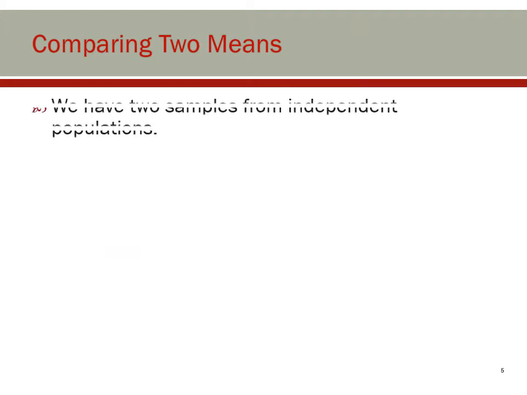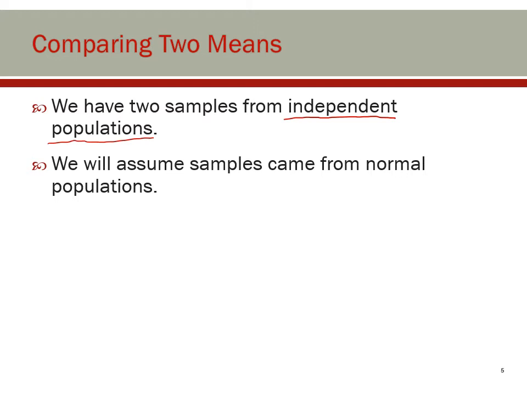Now, when we are comparing two means, we first want to take two random samples, and those random samples will be from independent populations. All right, so in this section, 10.1, we're in independent. When we get to 10.4, we'll be in dependent. So that means that these two populations are separate. One doesn't have any influence on the other. They're independent populations. The other thing that we need to know about these populations is that they are normally distributed. The samples come from underlying distributions that are normal.